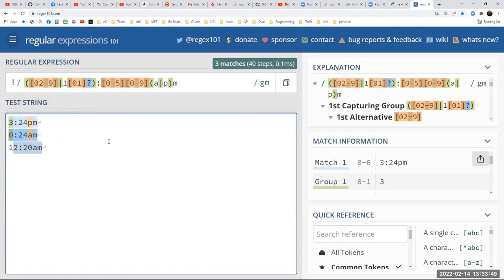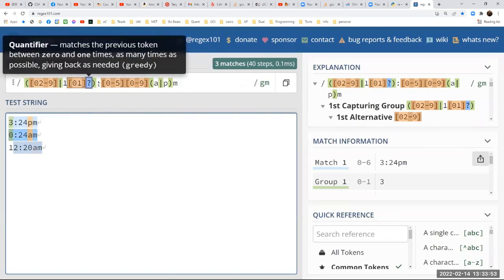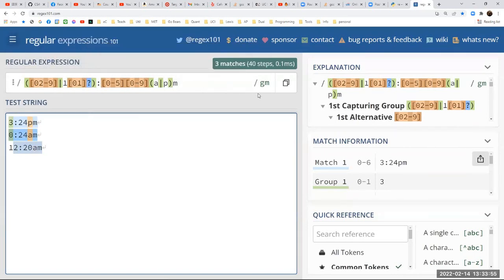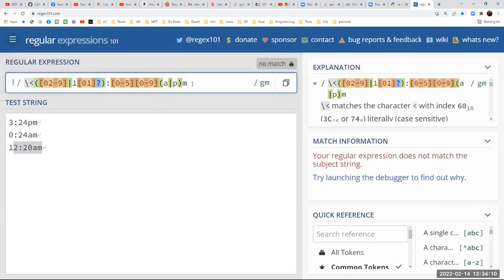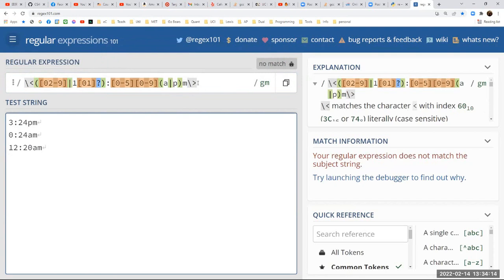We need to have the whole thing be matched. So that should be a whole token. So right here, let's add this. So this no match. Let me see.